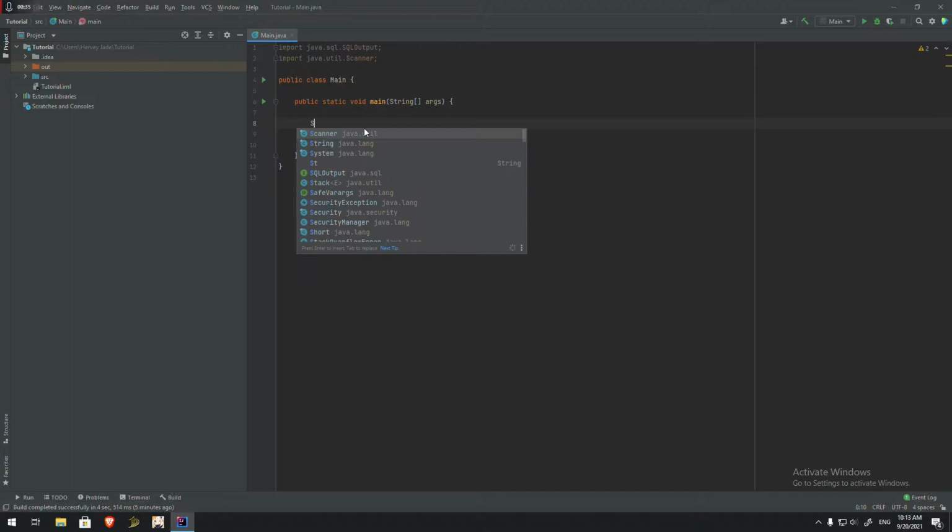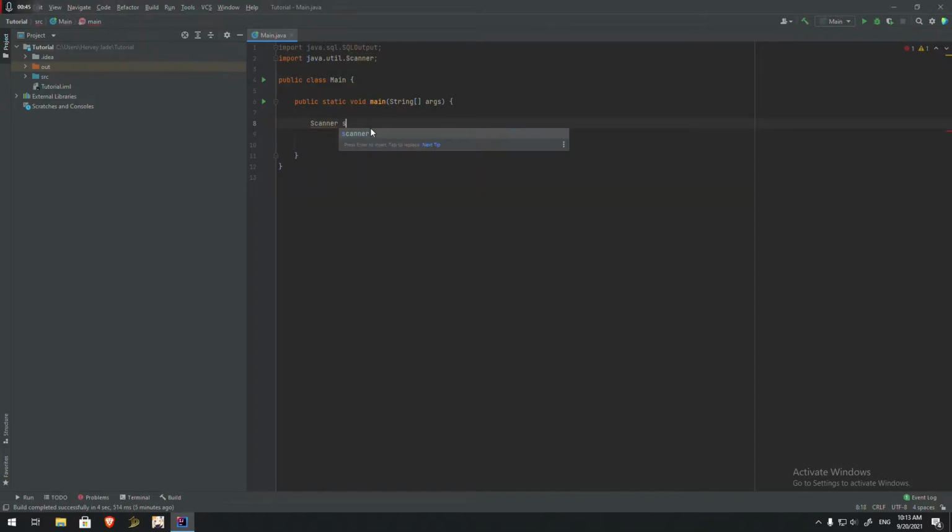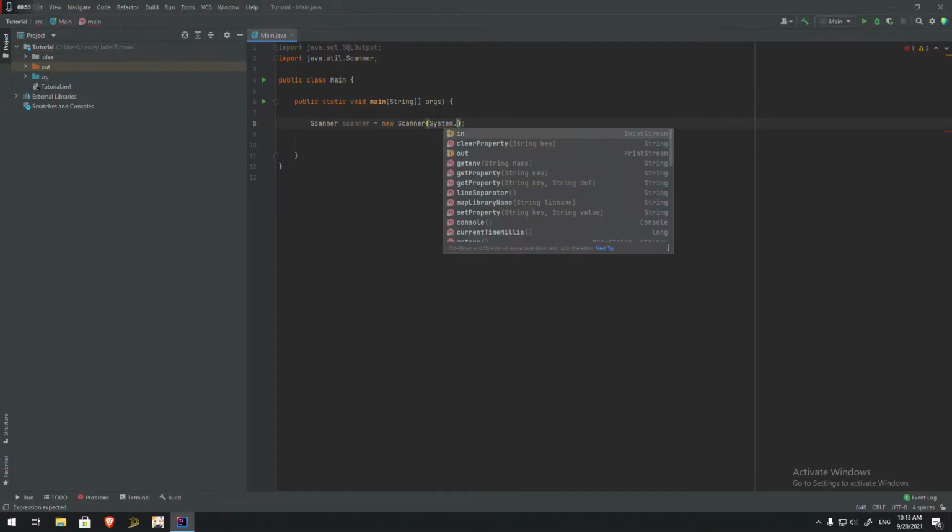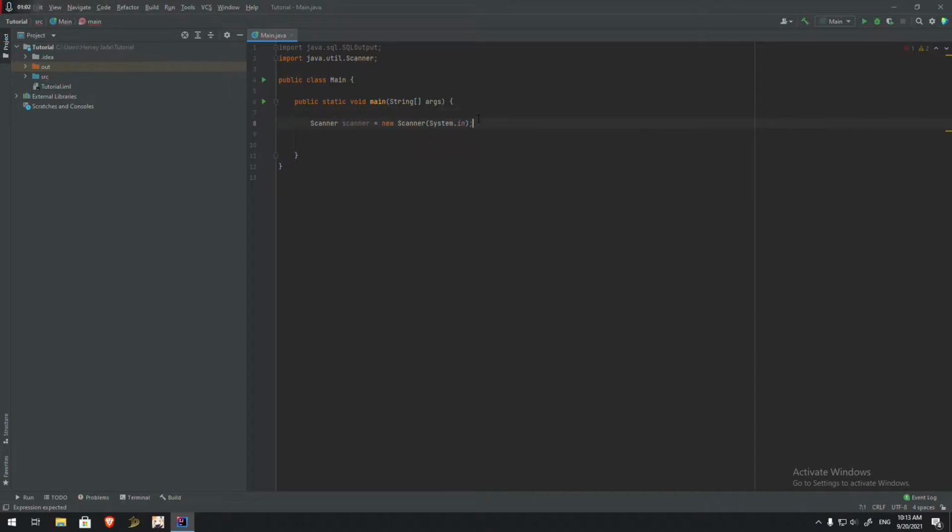We need to call a class that is in java.util, signified by the icon containing C. So we need to call in the class Scanner, naming it scanner or anything you want, and follow it by new Scanner, and in here we say System.in. So the Scanner class is scanning for an input in the system. So now we are done with the Scanner.